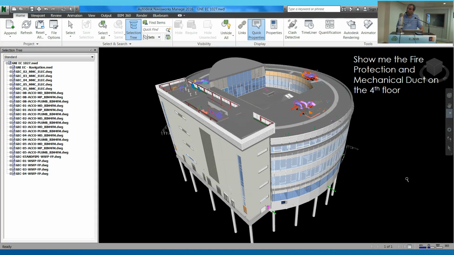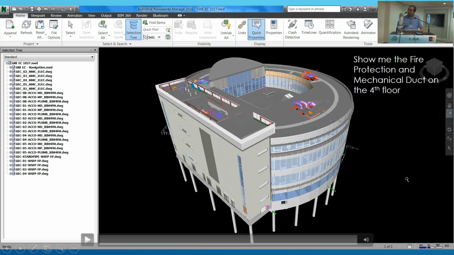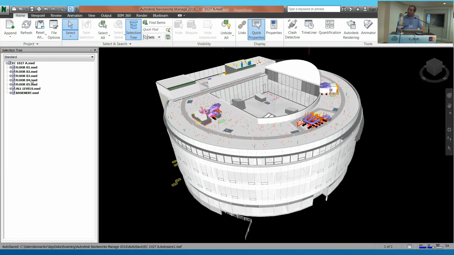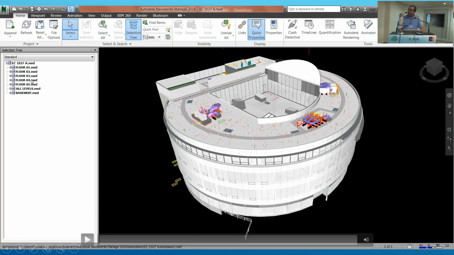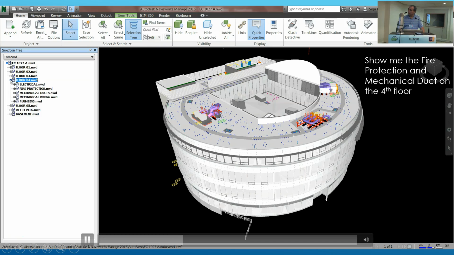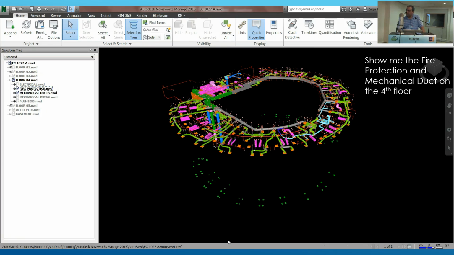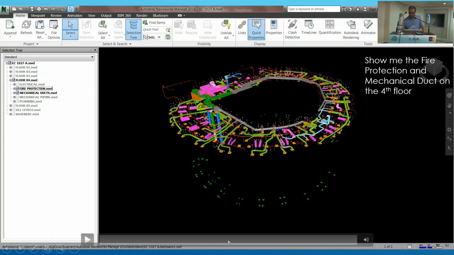So what we propose is the automation of the model breakdown structure, by creating this model breakdown structure here. If you ask the same question, you have the time here, and you see that you can go straight to the 4th floor mechanical ducts fire protection, and it was 9 seconds to show that. When that happens, the people start becoming interested in the model, and they say, hey, let's use the model.